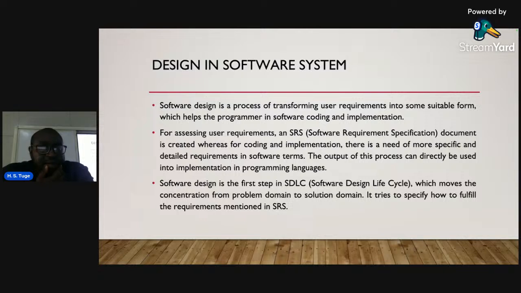For assessing user requirements, an SRS, which is what? Software requirement specification document is created, whereas for code implementation, there is a need for more specific and detailed requirements in software terms. The output of this process can directly be used in implementation in programming languages. Software design is the first step in the software development lifecycle.